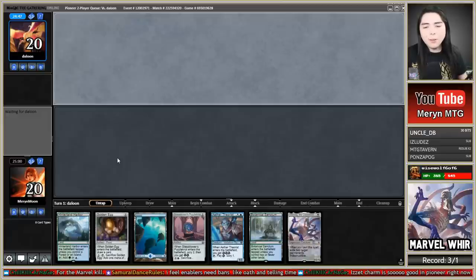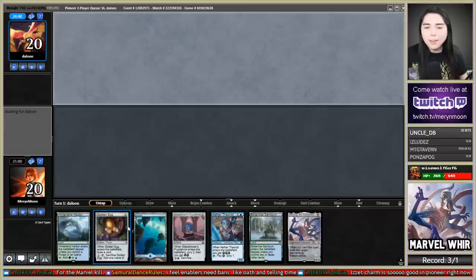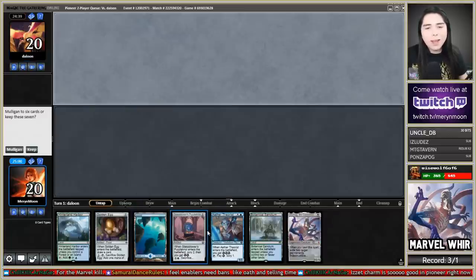Got a game here against Dilun with some Aetherworks Marvel. And we're going to be on the draw, and that looks like a great hand. Got a cantrip, we got some scry action, we got the energy that we need. Got to find a Marvel. Let's keep it.